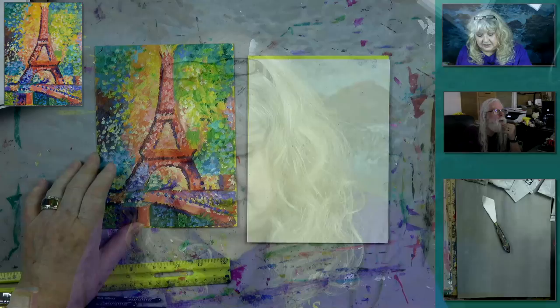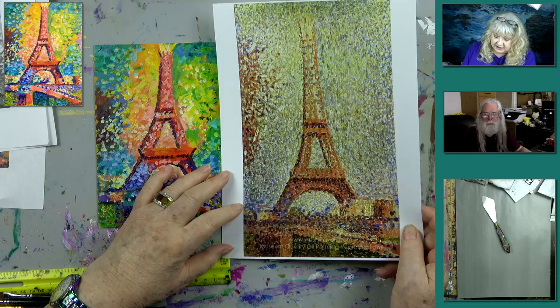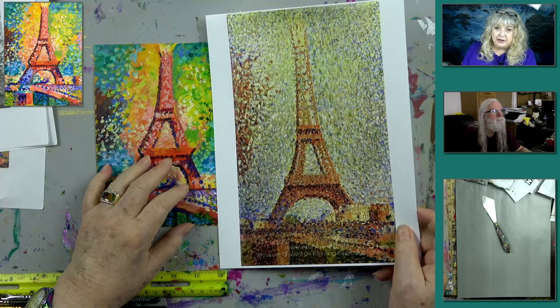This is my version of the Eiffel Tower. Let me put it next to this one. This was what Mr. Seurat did back in the 1800s. And you see all these little dots. Patience. And this was before anybody knew about computers or pixels, so this was really the cutting edge of stuff.